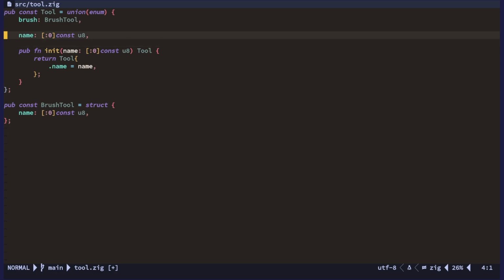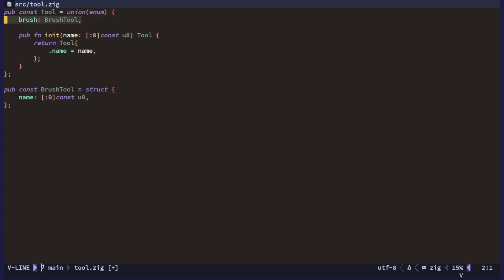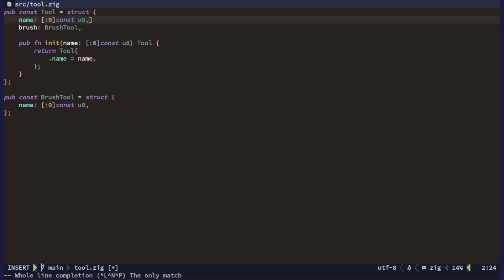So I don't think you can have common things like this name. It has to be different. I mean, I guess what you could have is a main struct with the common stuff like name.